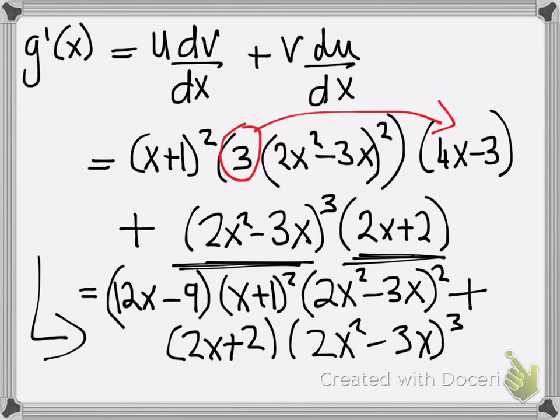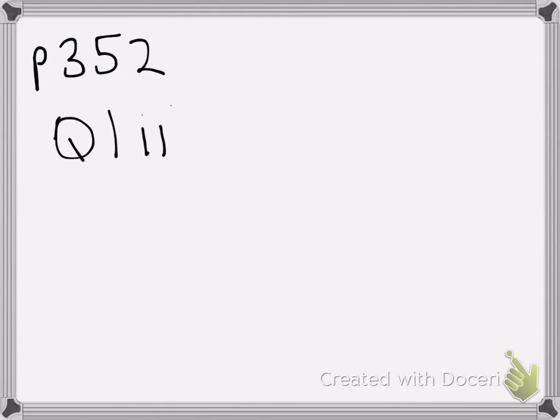So what I want you to do now is turn to page 352. I want you to do question 1, part 2 and part 3. Okay, it's asking you to differentiate with respect to x the following functions in 2 ways. 2 ways means one of the ways is going to be multiply out the function. Okay, like as in multiply out the brackets together and then go off and differentiate it that way. The second way is going to be to use the product rule. Alright, either way you'll get the exact same answer.